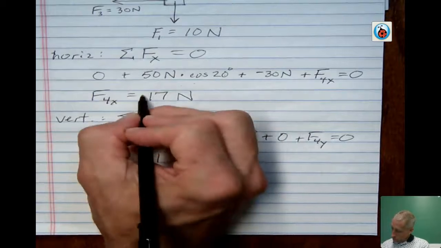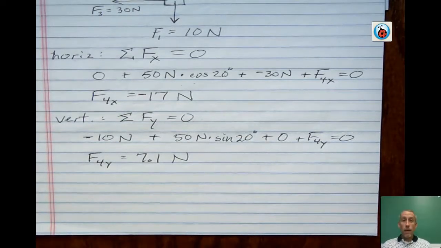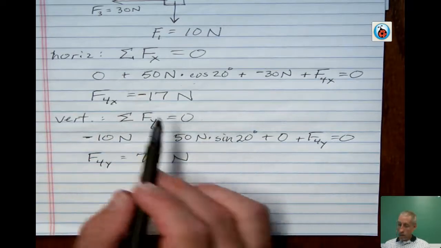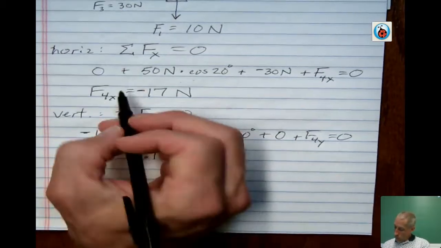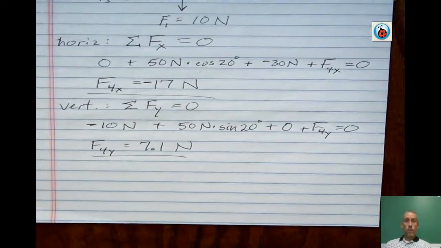And I just realized, and you may have been doing this yourself, it'd be a good thing, I missed a negative sign on that x component, so make sure you go back there and put that in. That's going to be important when we do this last step, because I'm going to want to know not only the magnitude of this fourth force, but also what direction it points. So now I've got these two components of this force I'm looking for. Now I just need to put those components together the way you've learned to put components together.